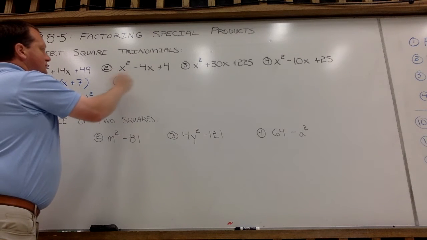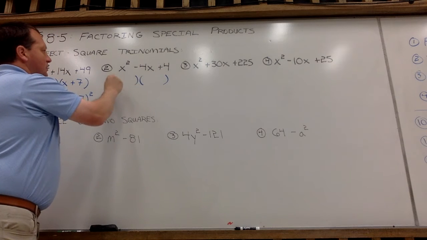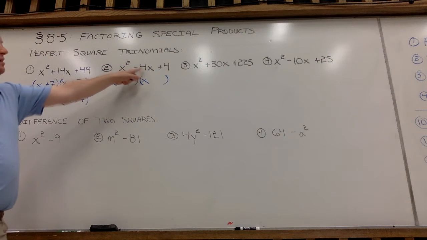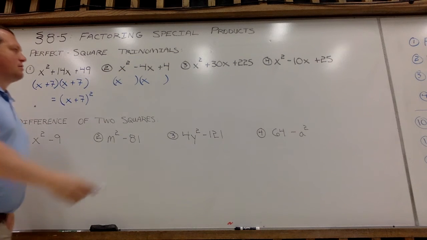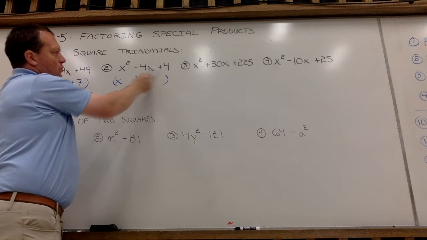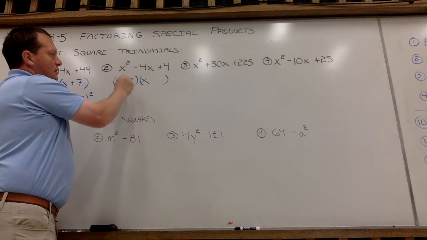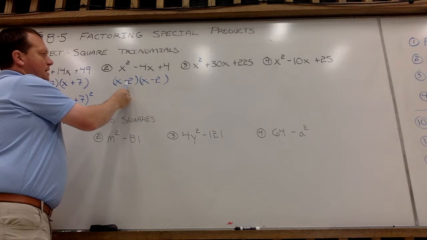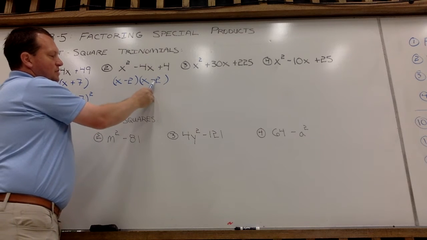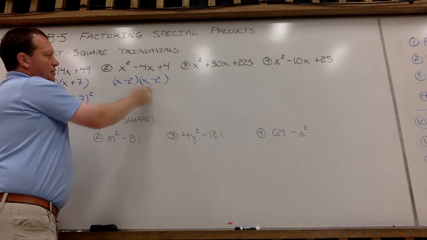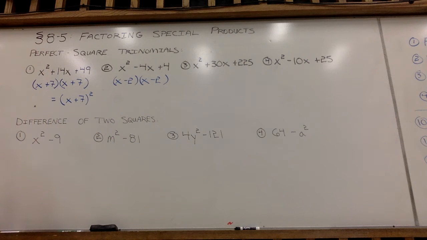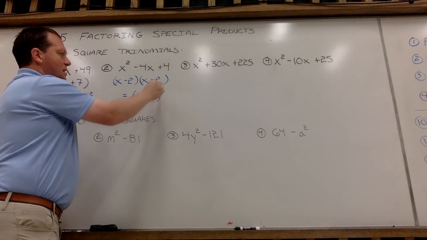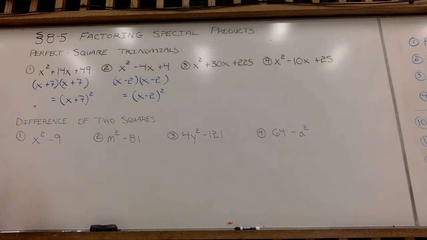Second example, same kind of story here. The difference between examples 1 and 2 is that my middle value, the b, is a negative 4. So two numbers that multiply to make positive 4 but add to make negative 4 would be negative 2 and negative 2. X minus 2 times x minus 2, because negative 2 times negative 2 is positive 4, and two negative 2's added together make negative 4. And again, why that's special is because it is x minus 2 times itself, so you can write it as x minus 2 squared.